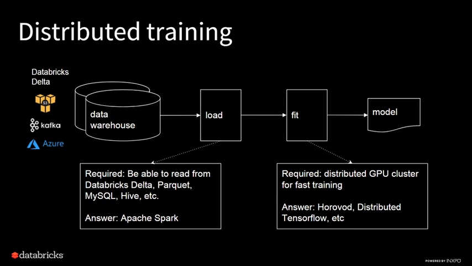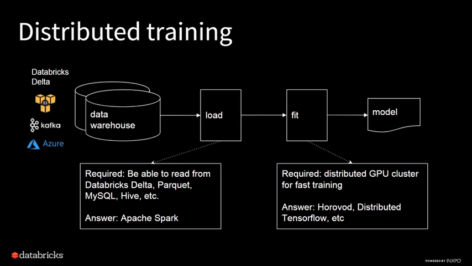And you may need to read data from different data sources, for example, like a Databricks data and AWS S3, Kafka, or Azure Blob Storage, or even just a simple MySQL database or a CSV file, right? So you need an engine that can read data from different data sources. And Spark is the definitive answer here because Spark has many built-in data sources. And in the community, we also have 50 plus data sources. Literally, Spark can read data in from everywhere.